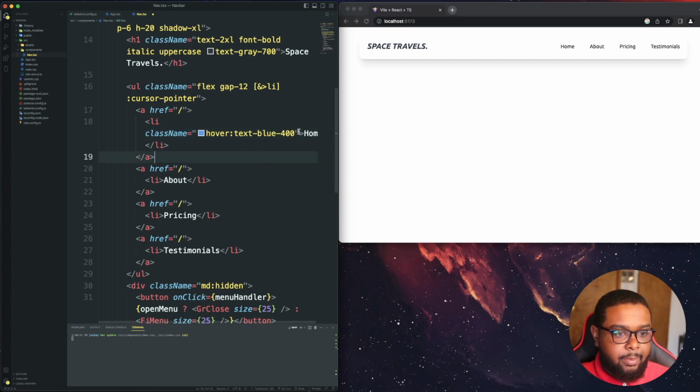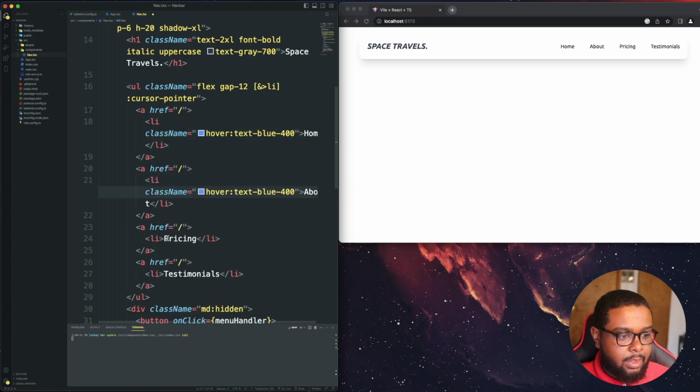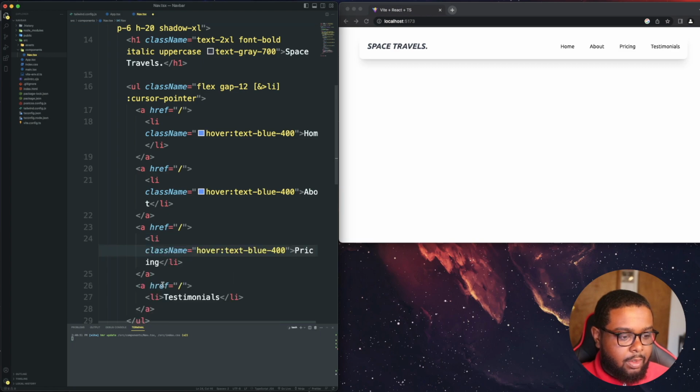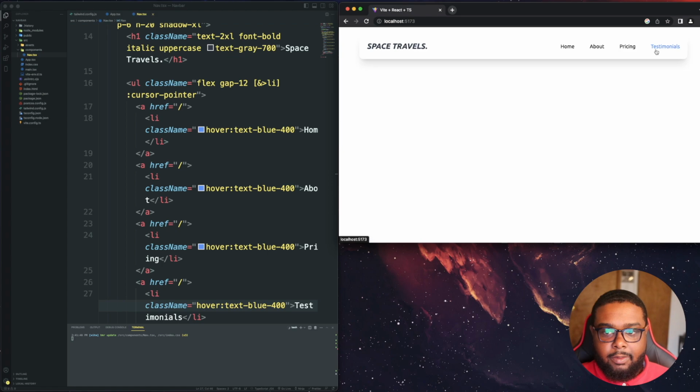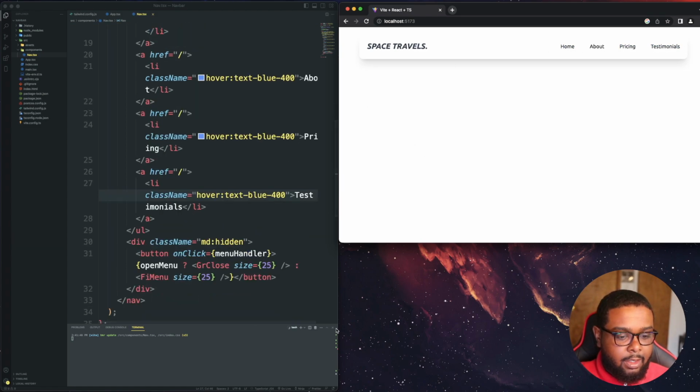And what we can do is just copy this class name on all of them. This is going to give it a nice hover effect whenever you're hovering over the links. Let's get rid of this.